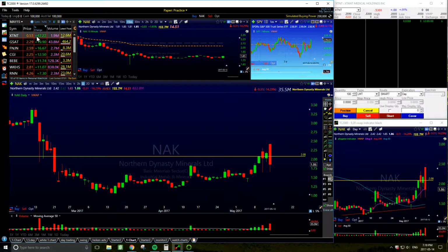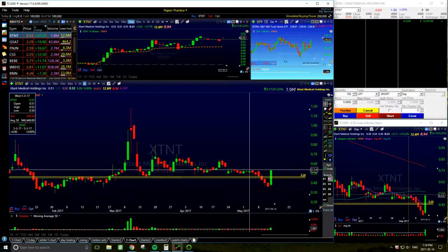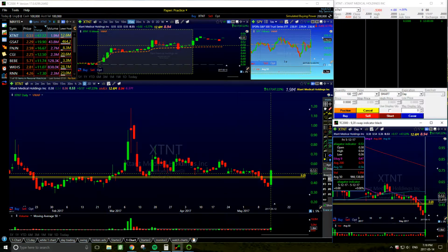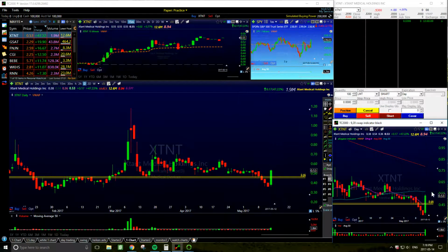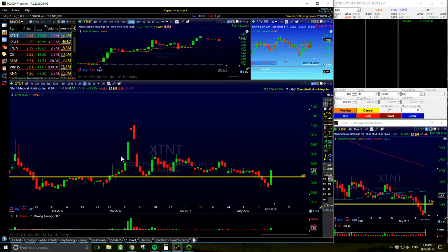Oh no, sorry, I got a couple more hiding up here. XTNT, that was a top gainer on Friday. We'll see what happens. It's got to get over this 55 area, so we'll be watching for a continuation, hopefully a red to green. The 50 SMA is pretty much right where it's at. It's got a couple more cents, so hopefully it breaks that 56 area. Like I was saying for this here, if it breaks that, we can get a nice continuation. And if you look left, it does like to move quite a bit. So you might be able to hold it for a couple days, but I'd be pretty wary of holding these really cheap stocks. You never know what's going to happen.